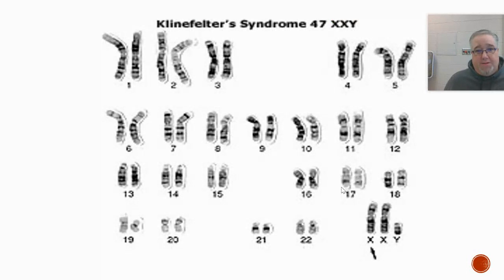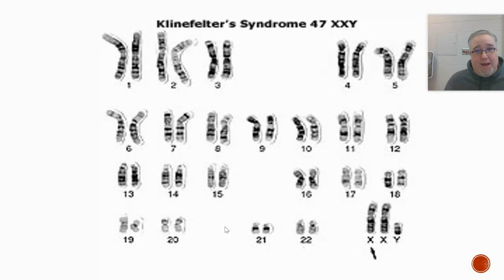Here's another one. This is a trisomy condition. So again, you'll notice, two of each, until we get to the last pair, which there seems to be three of. So this individual has two X's and a Y. All right, this is known as Klinefelter syndrome. All right, it is a trisomy because there's an extra.